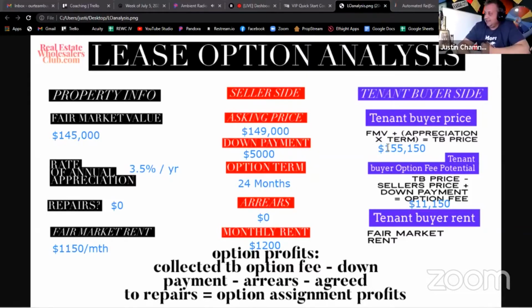So I'm going to advertise that deal at 155, 150, rent to own, and I'm going to ask tenant buyers how much they have to put down into their new home, and I'm going to be looking for somebody that's got 11 grand. So that's how much. Now, out of the 11 grand, I'm still going to have to give 5 to my seller. So, you know, I'm only going to make $6,150 if I get a tenant buyer that brings me $11,150. Now, what if I don't have a tenant that brings me $11,150? What if I have a tenant buyer that brings me $5,000? What happens then?